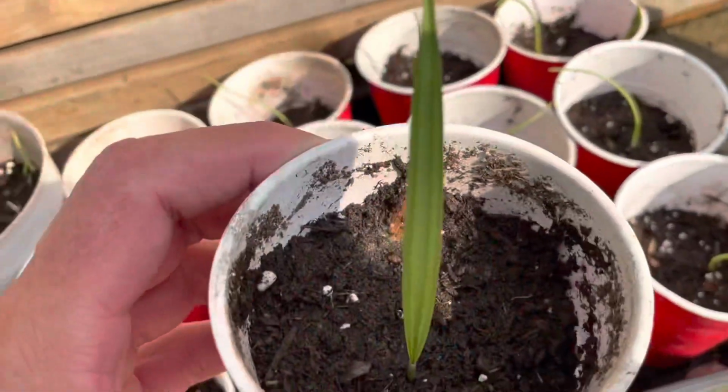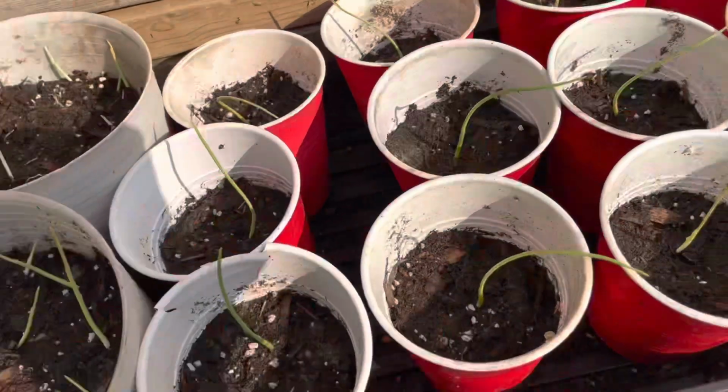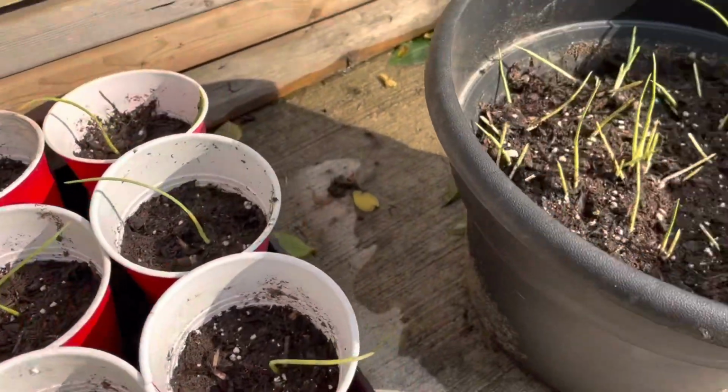I didn't use any fertilizer yet. Probably could use some anytime now, really, but I might just throw it on in the next day or two or whatever. I just didn't really feel like taking it out right this second.